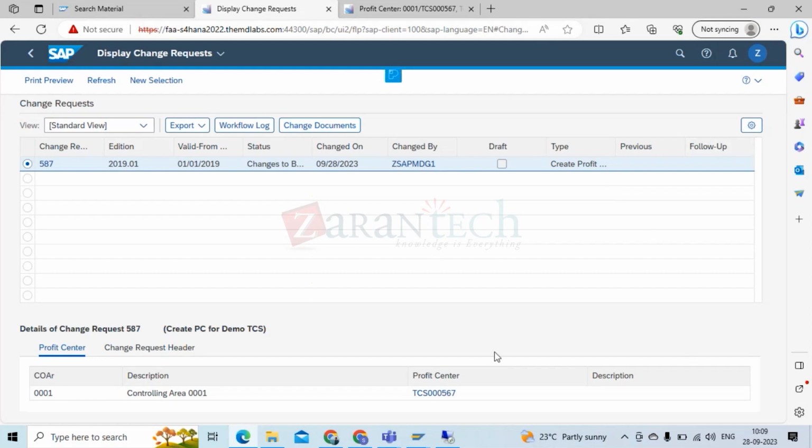Yeah, I have one doubt about the status. How does the system know? Once you submit the change request, the status is set as changes to be executed, right? Yes. Where do we configure the change request status? We are not going to configure these change request steps. SAP already configured those change request numbers and status messages. We don't need to configure again here. This is the copy, right? This is the custom CR type. For the requester, the status is changes to be executed.